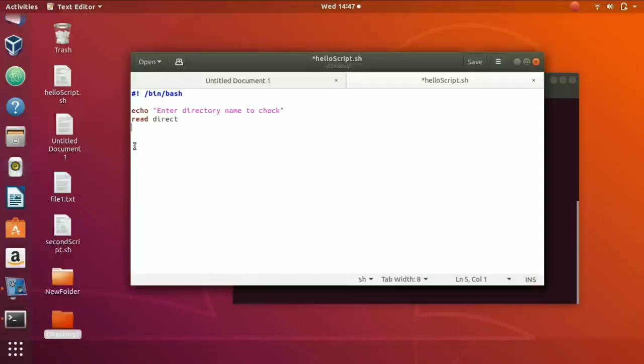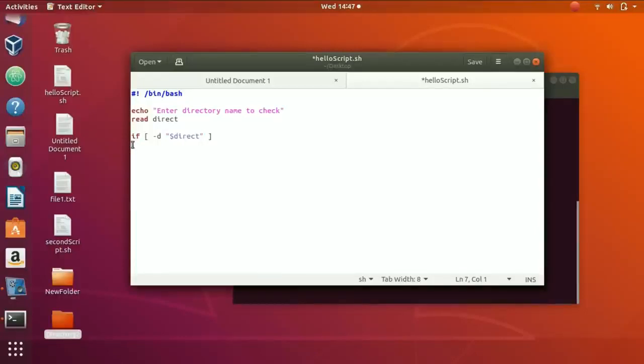So let's say direct is the variable which would store the name of the directory. Then we'd write if, and obviously the brackets, and inside we'd write a -d flag, which helps us check if the directory exists or not. Then we'd write the variable name, which will contain whichever directory name the user would enter.